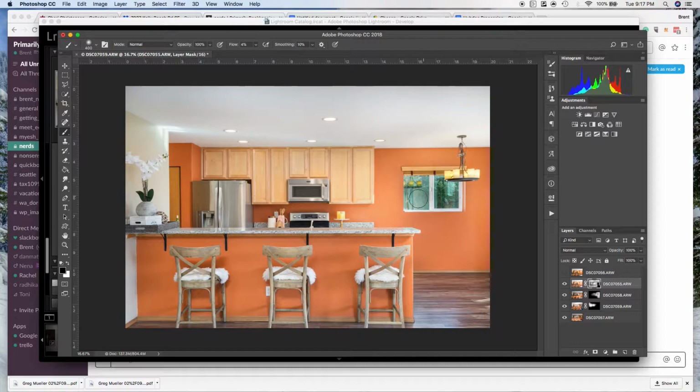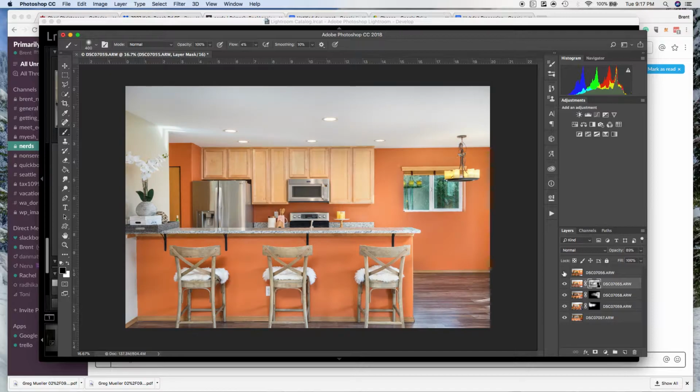And we want to make sure, since we did a lot of work over here, that we're not getting into any of the window painted in. So we're going to make sure that we switch by pressing X to black and painting with the black over the windows. And I used a lot of ambient. As you can see, there's a lot of white showing, so I used a lot of ambient. And if you want to change that a little bit, you can actually lower the opacity a little bit and find the sweet spot which you like. And I'm going to go with 89%, I think.